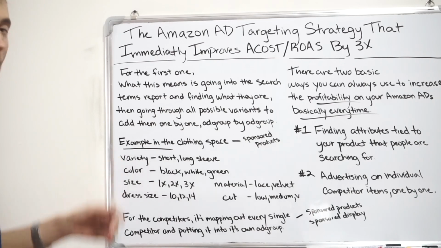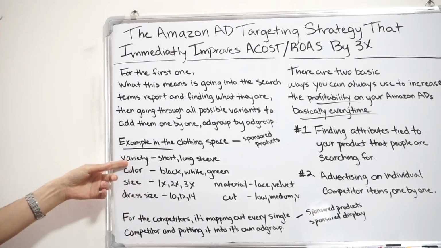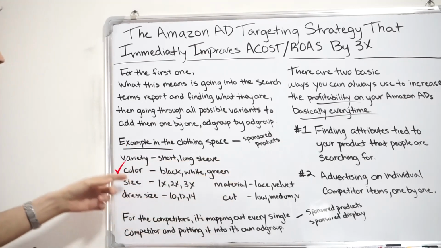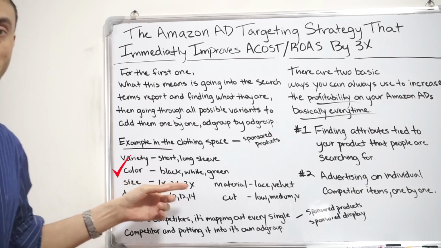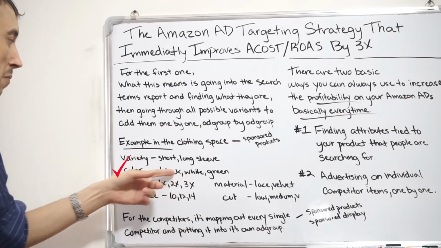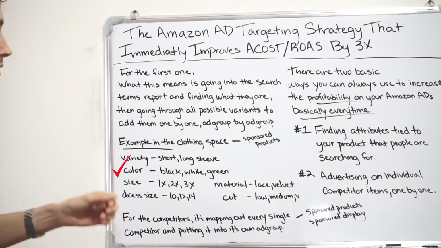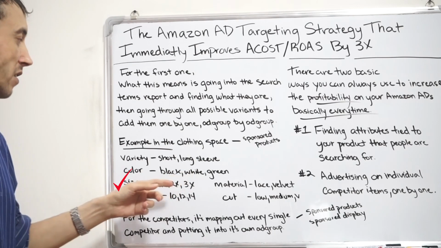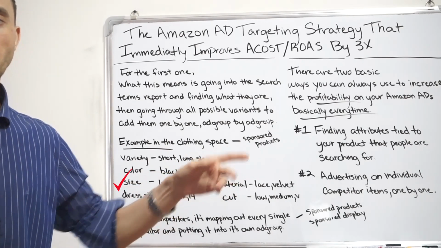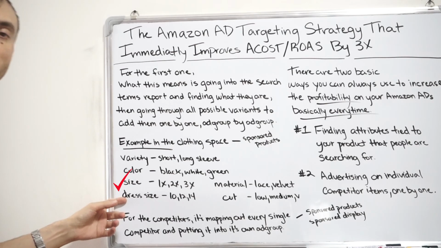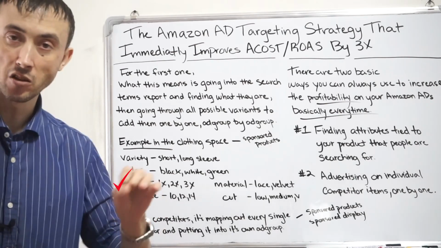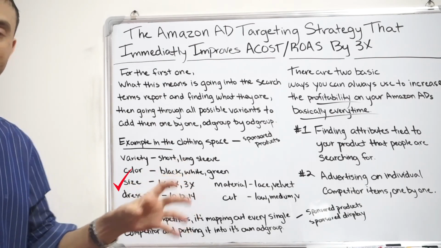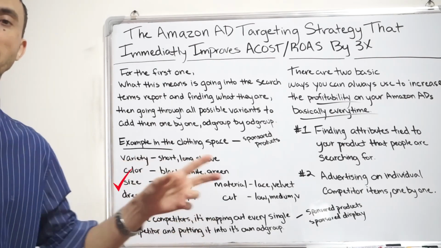So we know that when people are looking for dresses, for example, they look for short sleeve dresses, long sleeve dresses. They're looking for different colors, which is a very obvious one: black, green, white, red, whatever. So black dress, green dress, whatever. They're also looking for dresses in different sizes: 1X, 2X, 3X, whatever. Sometimes they'll search not based on sizes like 1X, but they'll use a dress size instead, which is basically the same thing, but a different way of people searching for it.